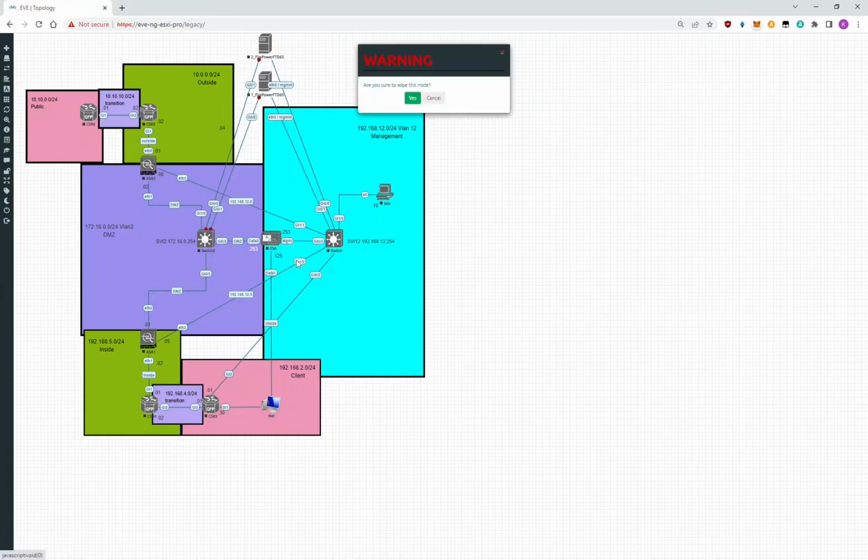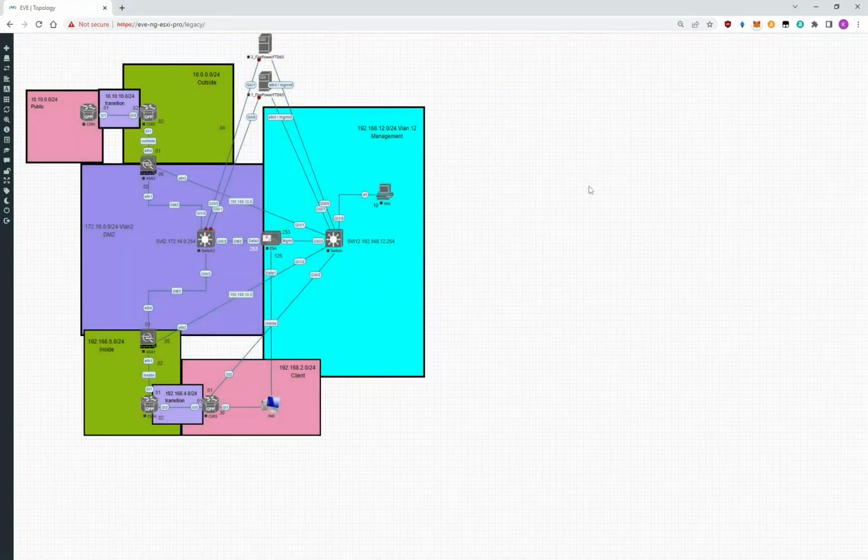We're going to start with a wipe so it's completely clean, because I want to show you how we're going to set it up. So we're going to start it, and we might as well start these switches and routers as well.